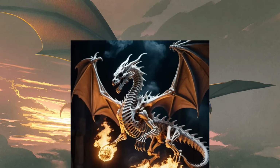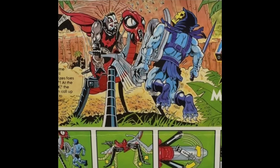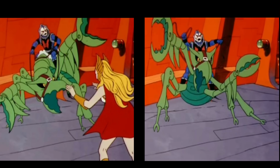A skeleton dragon would have been bitchin', but the Mantisaur, even with his action feature, I guess you can call it an action feature, that scoops up his prey in his long insectoid limbs, just didn't do anything for me. They could have at least made his front limbs look like Rock'em Sock'em robots or those boxing nuns. That would have been something. At least Mantisaur made it into the She-Ra cartoon. At least I think it was Mantisaur.